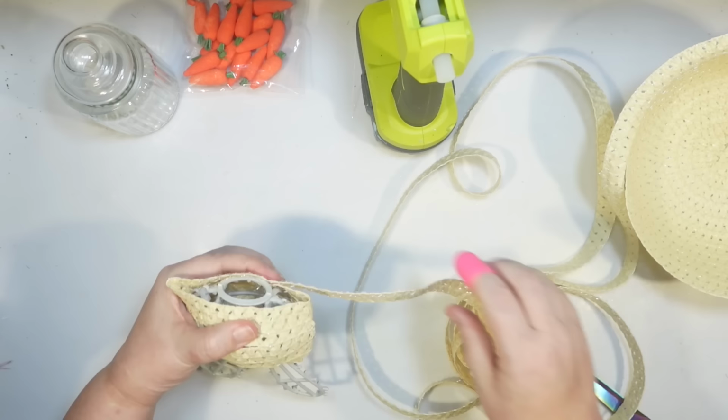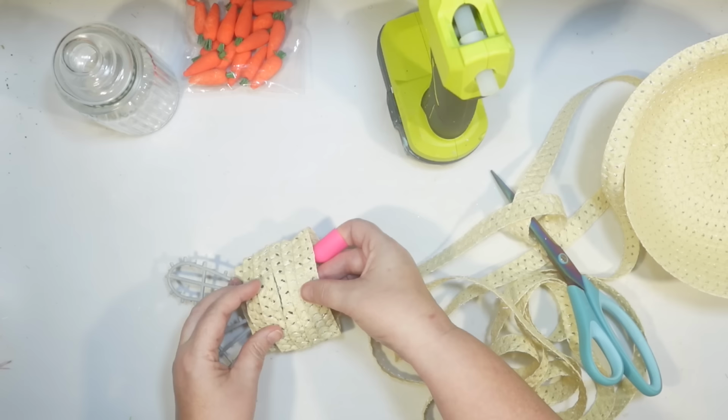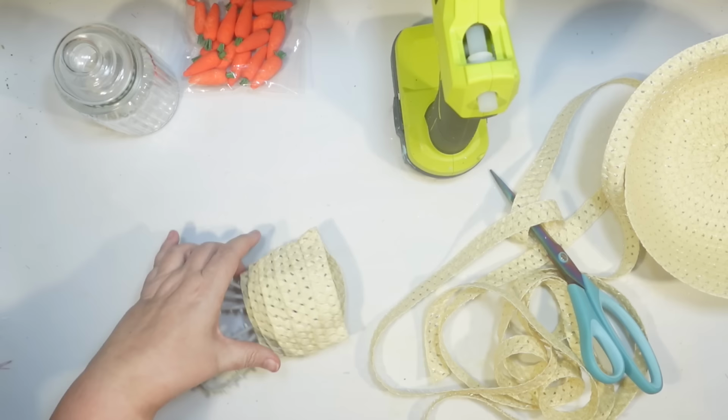So I just cut it and I'm going to end it here on the back. I do have a front and a back on this, but honestly, they look pretty similar. I'm just going to use my tighter side for the front. And I just hot glued the corners together so that I can cool that off and trim off that excess material. It's going to give me that oval shape for the bunny head.